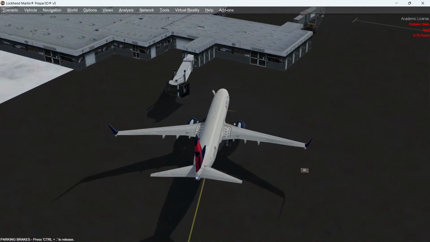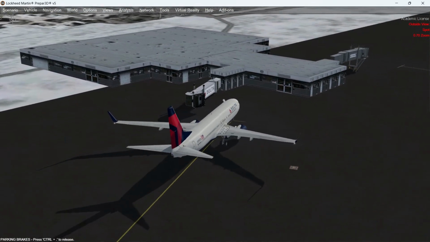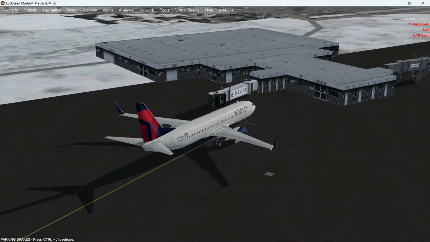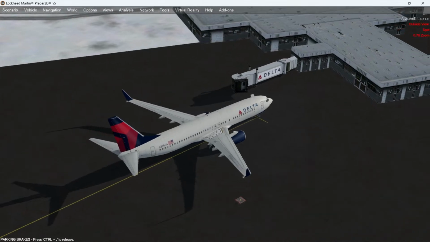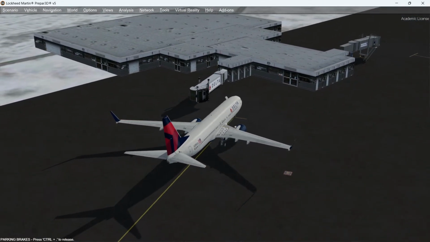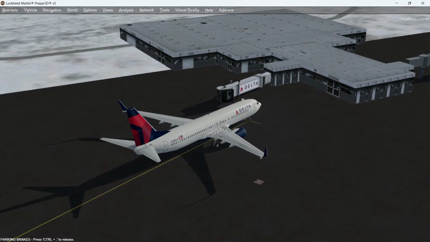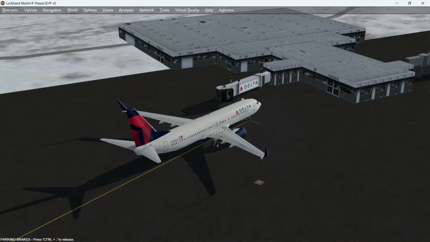Outside view. That looks so much better, except I don't really like the building. It just looks kind of weird, so I might go in and change that real quick. But now you kind of get an idea. Now it looks more like the terminal.